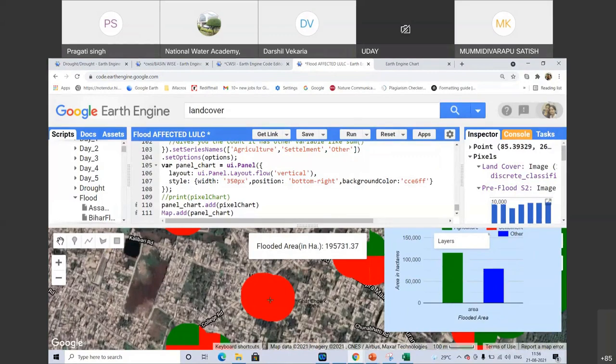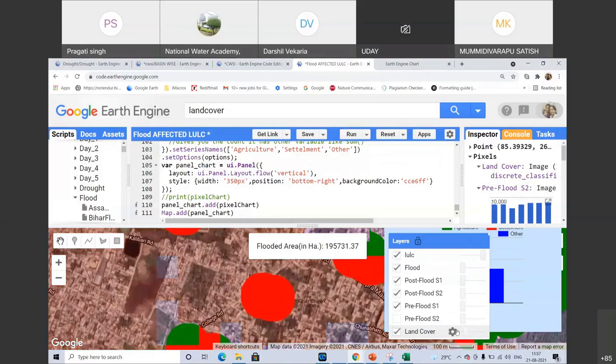So see, let me show you that land cover map. This is the size of the land cover map, and it only takes this area. We have given the smoothing radius, so it took that area in that radius and cut the data, that 100 meter by 100 meter pixel, according to the flood affected region.